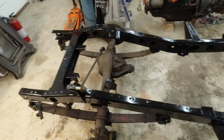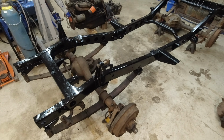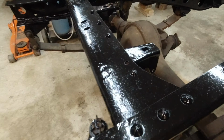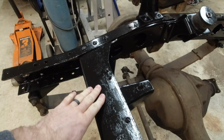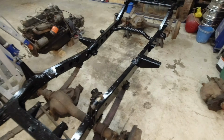It looks very nice, and honestly, from a few feet back, it probably looks like a brand new frame. Surface finish isn't the best, but honestly, with a little bit of pitting in the metal and stuff like that where water sat, it's gonna be plenty fine for the budget that we're on. So I'm very happy with that.